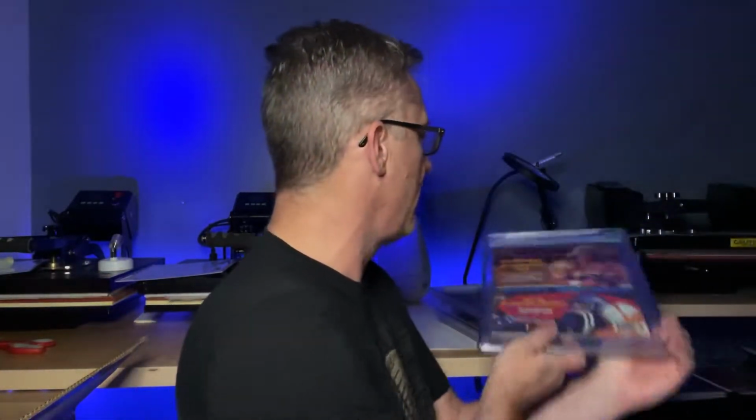9.4, pop one of two graded higher on one of the greatest all-time quarterbacks ever. I love this issue. I own several others. I've got some raw ones here that I need to send out, and this 9.4 is absolutely beautiful, and I love that. Peyton Manning from 1996, first cover, 9.4, not a 9.8.